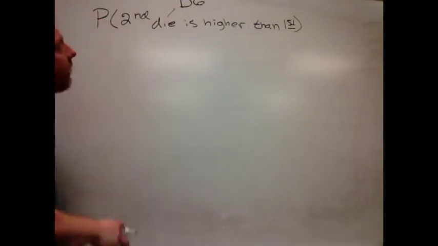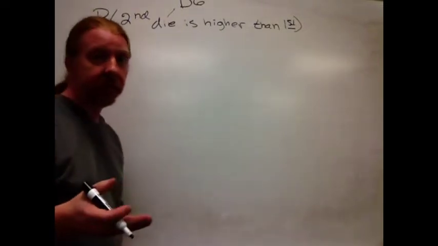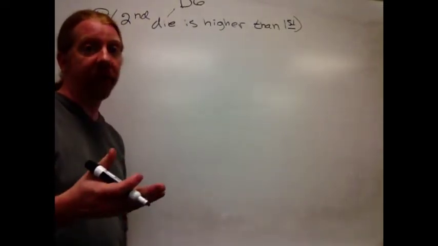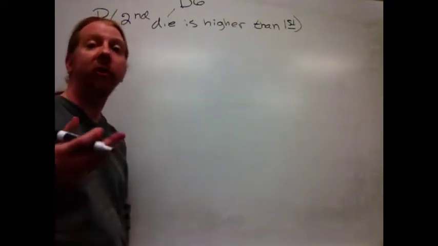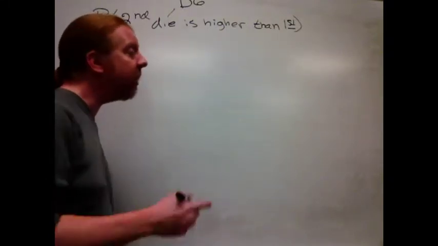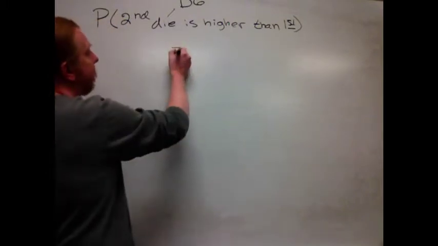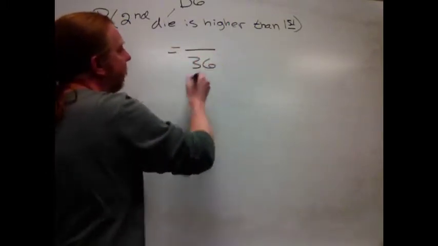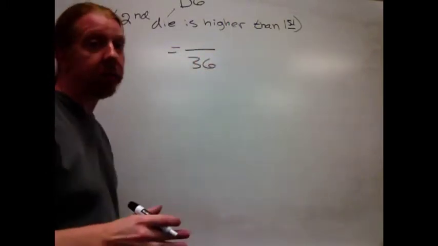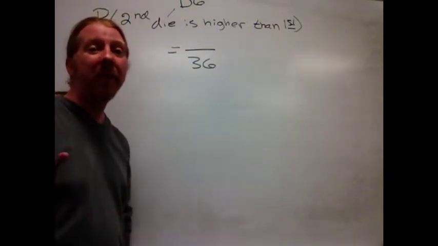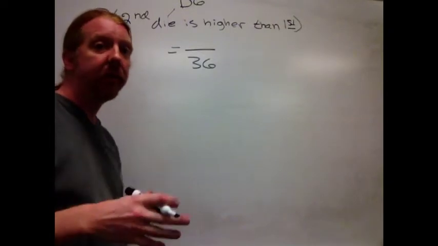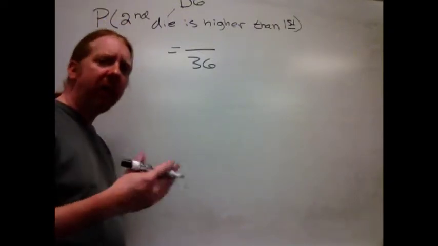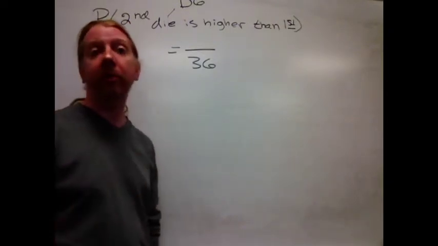Now, we know that for 2 dice, the number of outcomes on the first is 6. It's independent on the second, so the number of outcomes on the second is 6, leaving me a total of 36 total outcomes. So I know for this probability, the denominator is still going to be that 36 total outcomes. Now the question: how many different ways can I roll the dice so that the second number is higher? In this case, sometimes it helps to sketch a little bit and map out your possible outcomes.